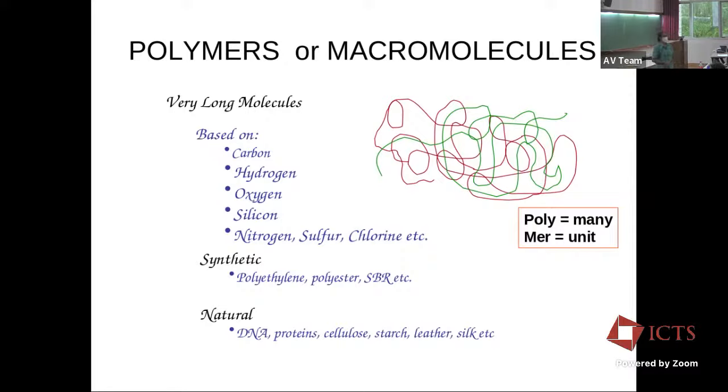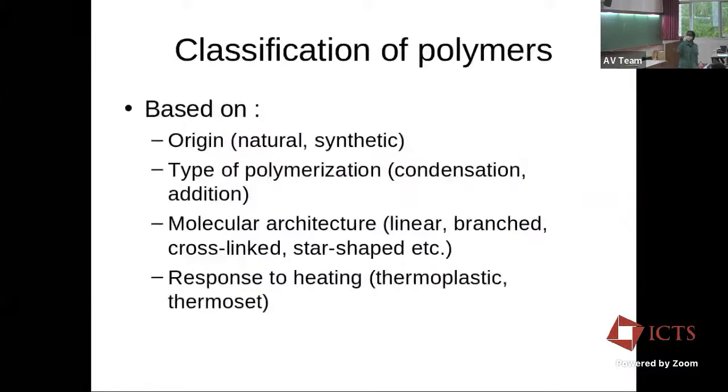Synthetic means we make them from some petroleum resources and things like that. So most of the synthetic polymers that we see around are carry bags, and our life today is almost unimaginable without polymers. Even this mask I'm wearing is also some form of polymer. I'll come to some of these applications when you know what the different kinds of polymers are.